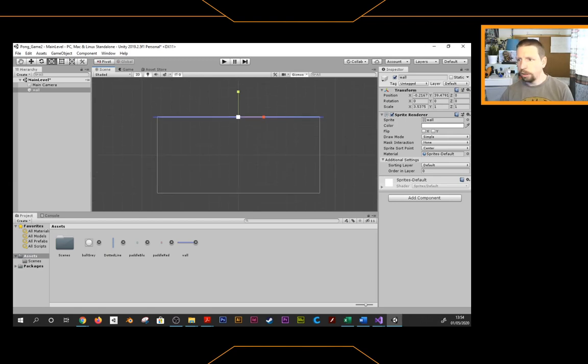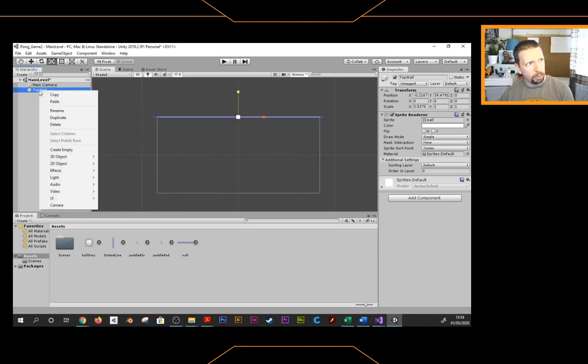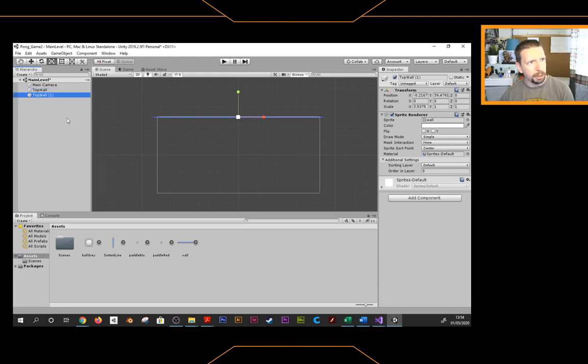All right, so the key thing with this is making sure that once you've got some of your elements in, you are labeling them up. So let's right click here and rename this one within our scene, and we'll call it top wall. It's not quite a wall, is it? But that'll do. Then we can select here, and you can right click in your hierarchy, and you can see you've got a duplicate option. If we hit duplicate, we can see we've got a new version of it now. So we can right click and rename, and we'll call this bottom wall.